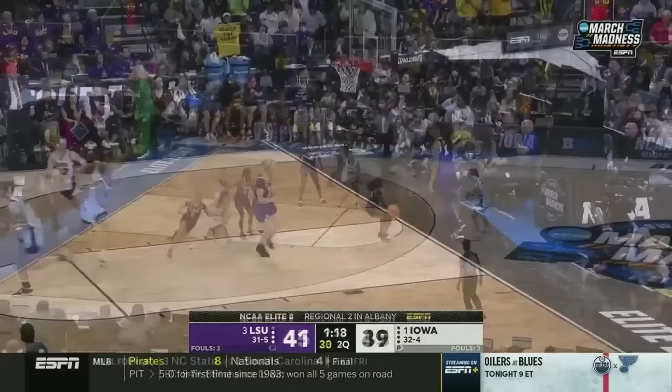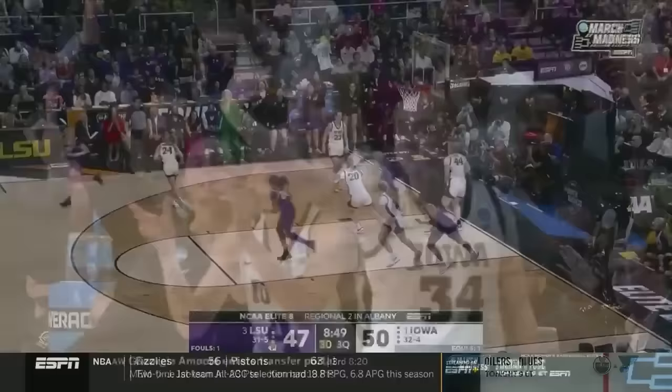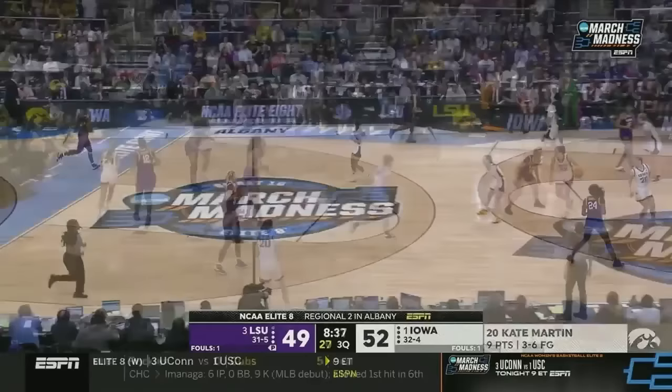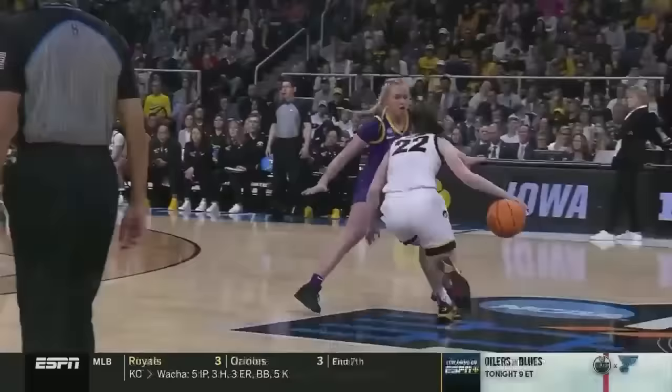Kaitlyn Clark here — Haley Van Lith right there. But you're never right there when it's Kaitlyn Clark. From Johnson and Reese. Defense for them in the first half. Here's Martin running to the floor and lays it in on the dime from Clark. How about the pace of this game? Clark wheels around, evades Van Lith and drains it. My goodness — no other player has done this before. Logo left three — like no other. She got an IV because she's been so sick before that UCLA game — that's how sick she was.